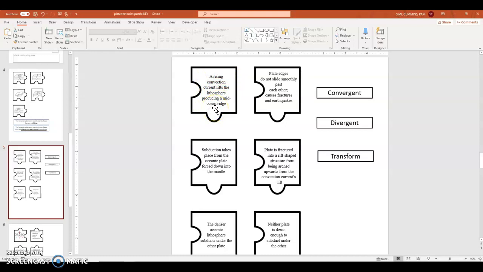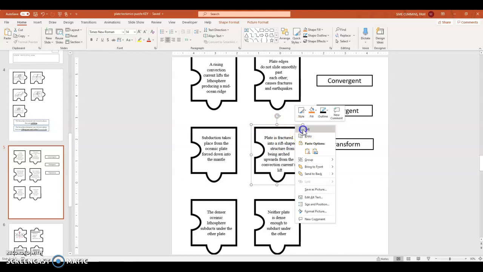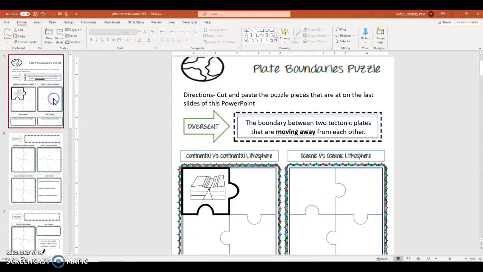Nope, that wouldn't be it. Let's take a look at this one. A plate is fractured into a rift-shaped structure from being arched upwards from the convection current's lift. Well, that looks like it would probably be the right one. So I'd click on that, cut it, bring it up here, and paste it where it belongs.